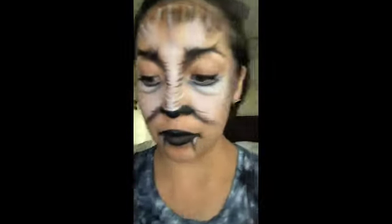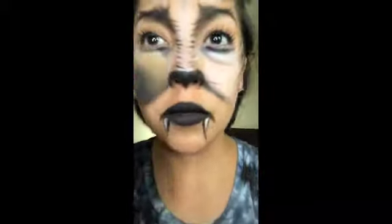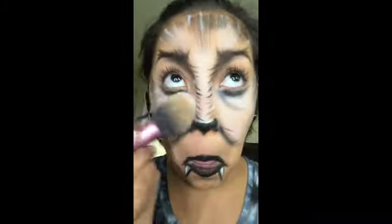And then one more thing before we go, and I forgot to put it in, you want to set everything with a translucent powder and a big fluffy brush just to make sure it doesn't budge after you've put all that hard work into it.